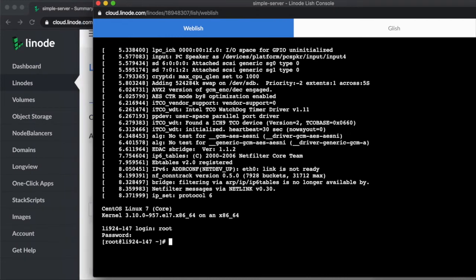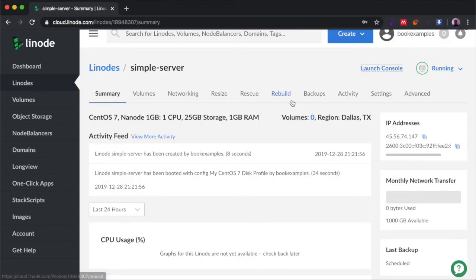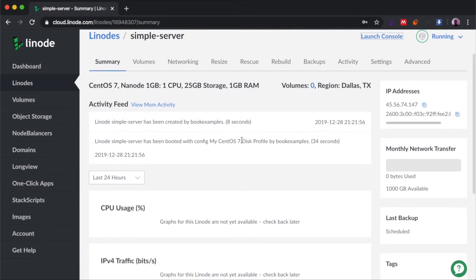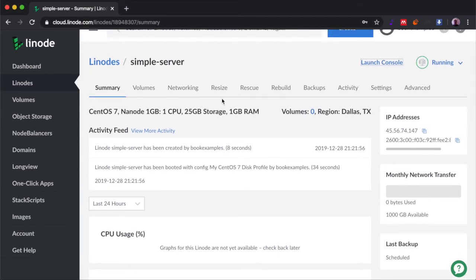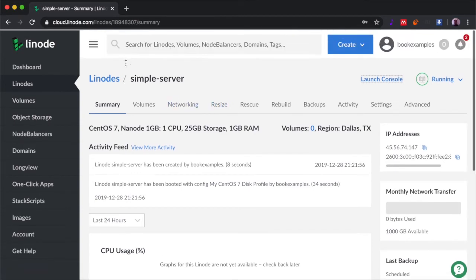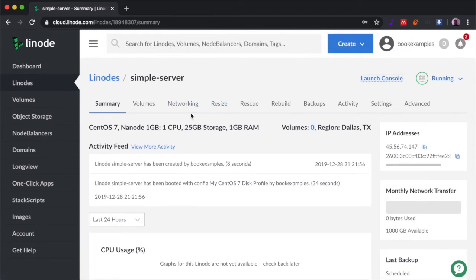So we can close this, but let's say that we decide that this machine is not big enough for us. This page tells us about our machine. First of all, this is the IP address of our machine, 45.56.74.147, and if you're trying to hack into it, hey, guess what?